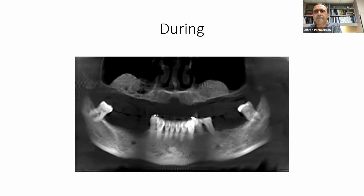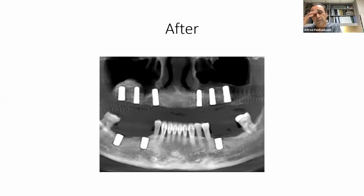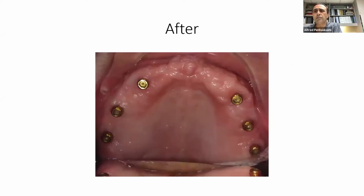So we went ahead and did a sinus augmentation while she was still comfortably wearing her denture. Amazing patient. Then we placed the implants, let them heal, covered. I don't want the denture ever to cause any pressure or failure on the implants. And then we put the locators on.